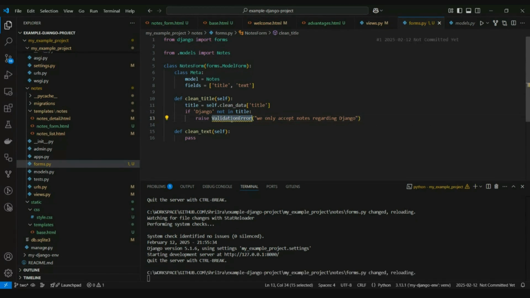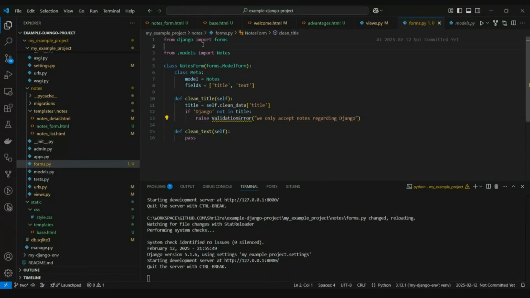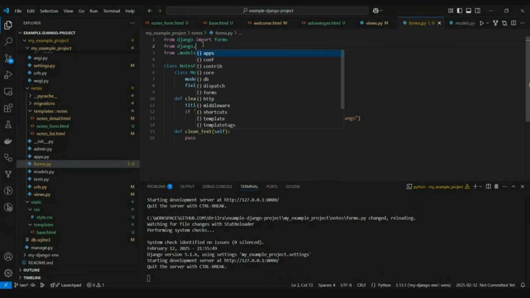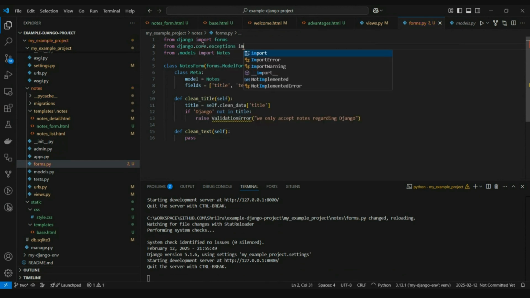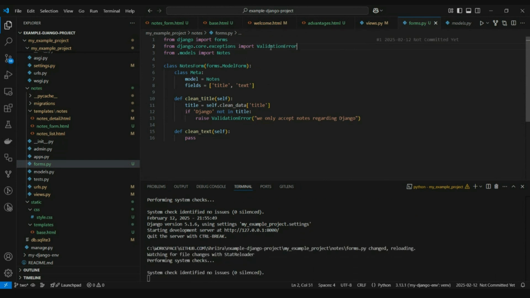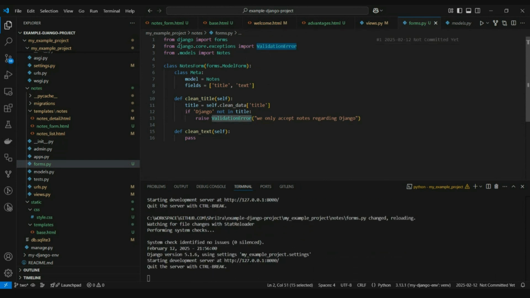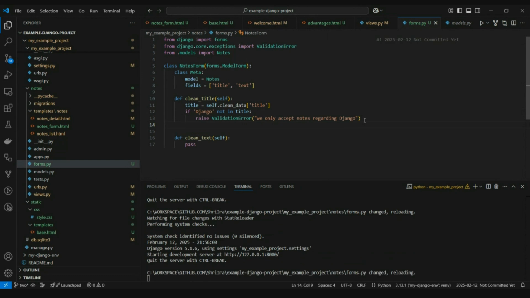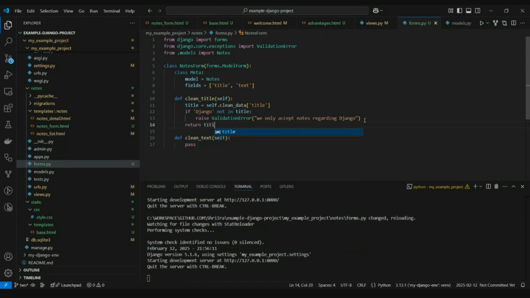And ValidationError has to be imported from django.core.exceptions import ValidationError. We can refer to the documentation to find out where we can find these packages and validation exceptions. And if there is no validation error, then return title.